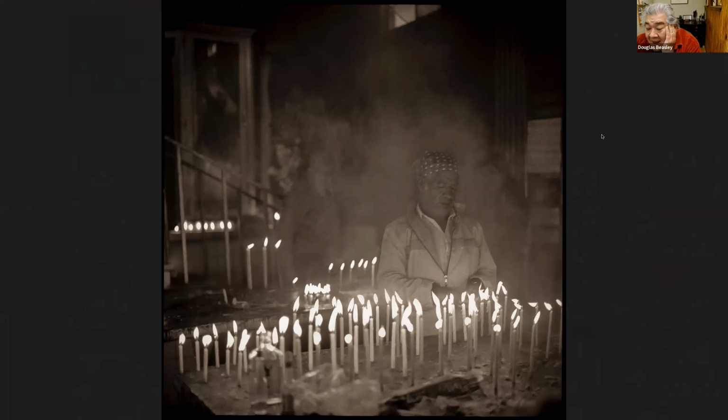This is a Mayan man in a temple preparing an offering. There's several people in the background that you can kind of make out. But I love how they're obscured by smoke. Smoke is such a wonderful thing, right? Us photographers, we love smoke and fog, things that obscure detail. I think because they help add a sense of mystery.